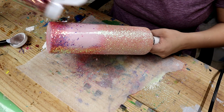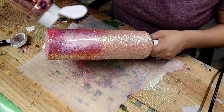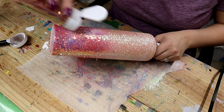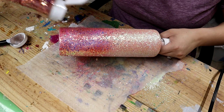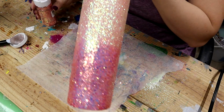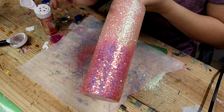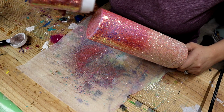I always feel like the chunky glitter doesn't ombre up as much as I want it to. So what I like to do, so see, I feel like it stops too abruptly. Let me cover my bottom real quick. Don't forget the bottom. I've done that before.